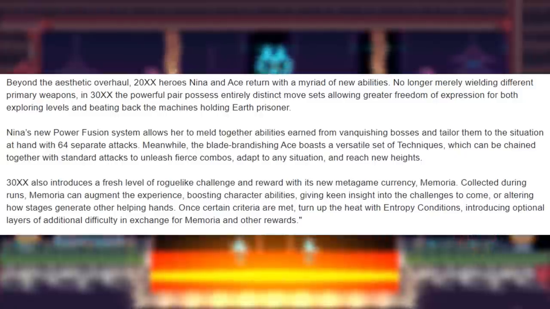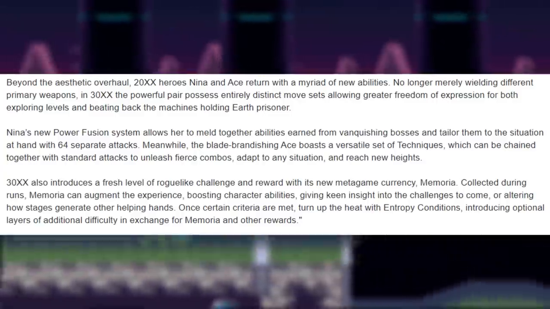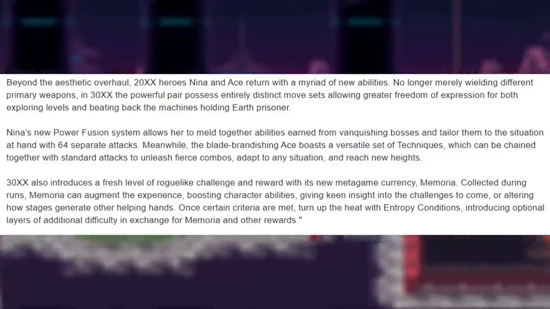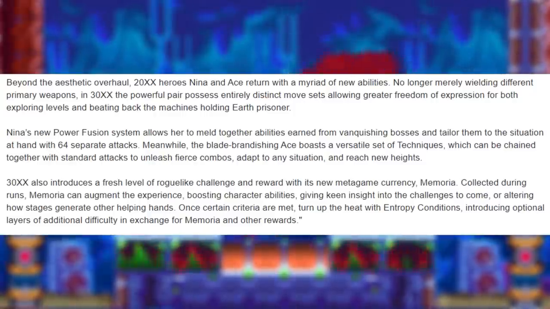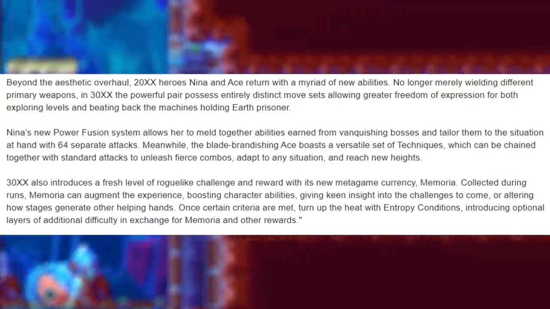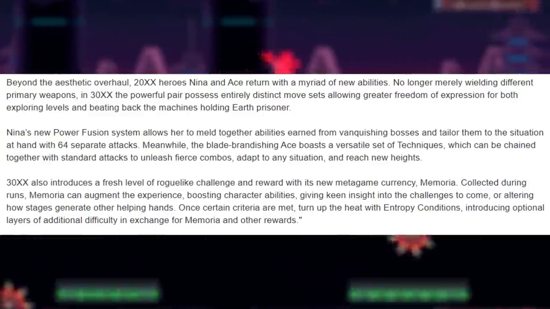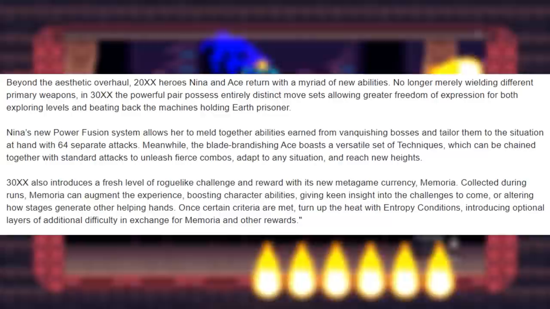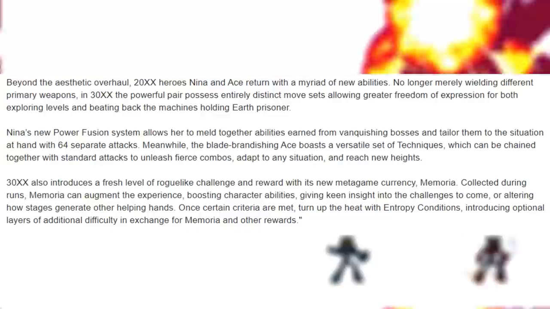Also, with this game, they're introducing a new currency called Memoria, which are collected during runs. Memoria can augment the experience, boosting character abilities, giving keen insight into the challenges to come, or altering how stages generate other helping hands. Lastly, there's another thing called Entropy Conditions, which is going to bring in more layers of additional difficulty options you can play with in exchange for Memoria and other rewards.